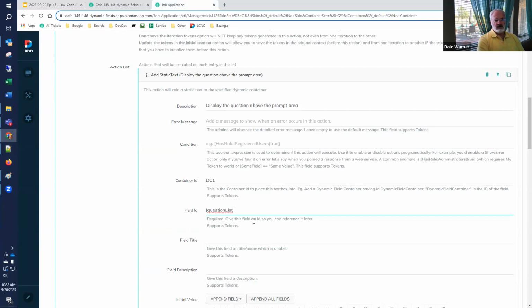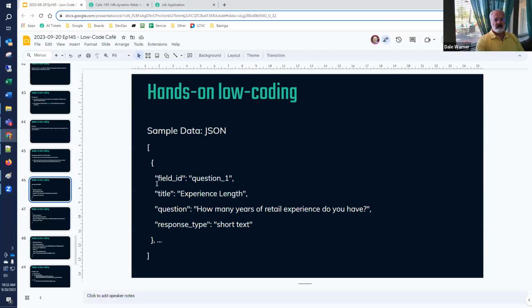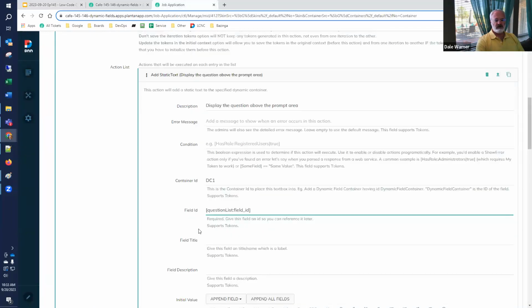So we can say question list field ID. When you're working with JSON fields, this is one of the unusual areas of our product that JSON is case sensitive, and so you have to use the exact case as you find it in the JSON. So field ID, field underscore ID, we use that.